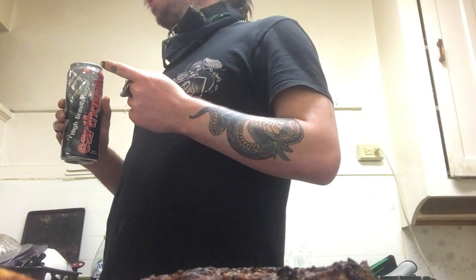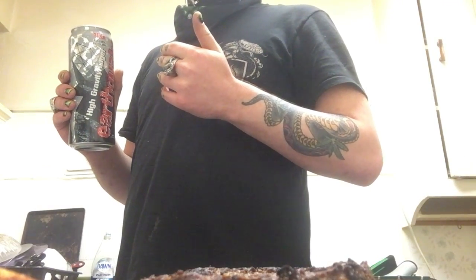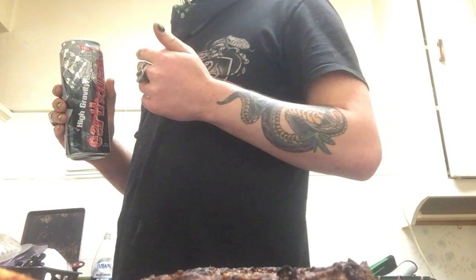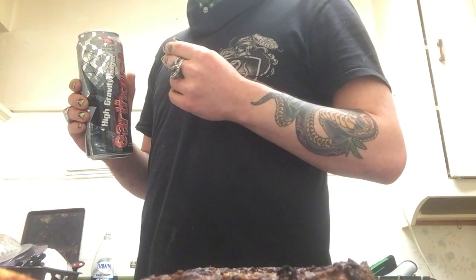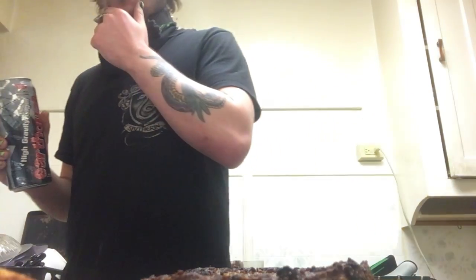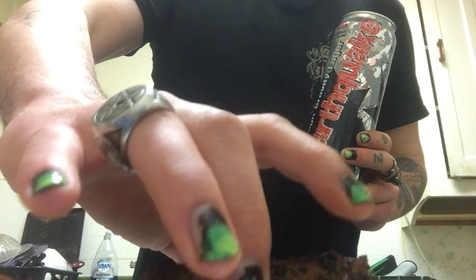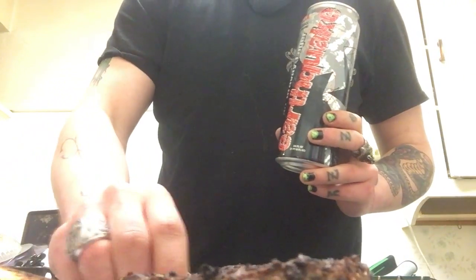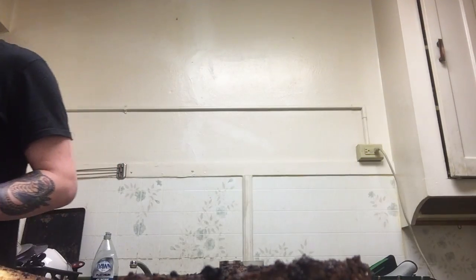Well, I'm not gonna lie, the combination of seasonings that I used for the bacon and the beef, it smells really good. I used the same combination on the bread. Yeah, buddy. This is gonna be tasty for sure.